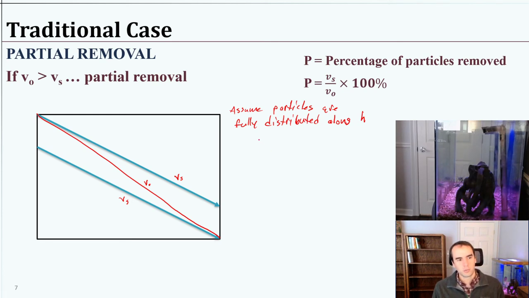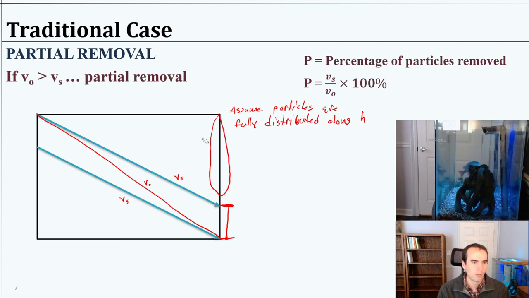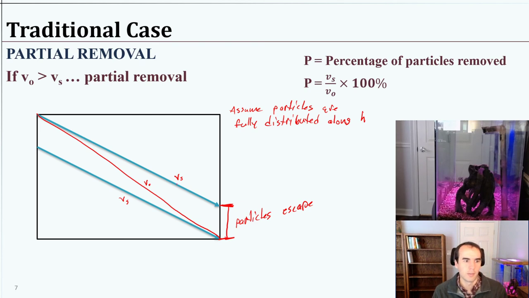Okay, so if that's the case, which is what we're going to assume, then what we can see is we have this amount of gap, right? This portion of particles. So no particles started above the height of the reactor. So all of this water is going to be clean, essentially. All the water that's above that. And then this amount of the water, we have particles escaping. Whatever particle is settling at this amount of time.